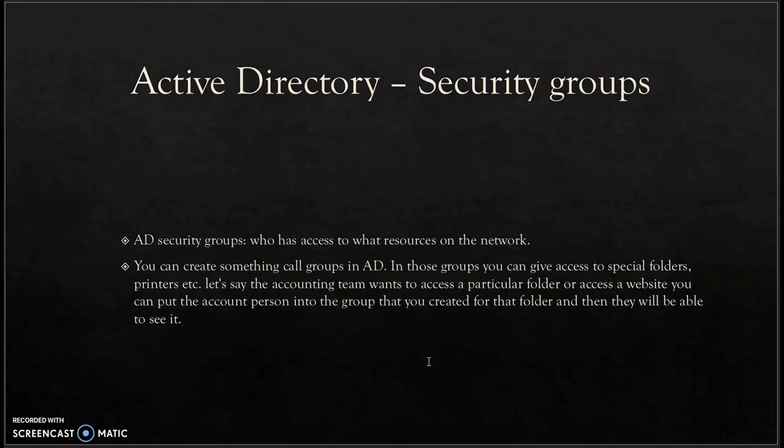You can create something called groups in AD. In those groups, you can give access to special folders, printers, etc.